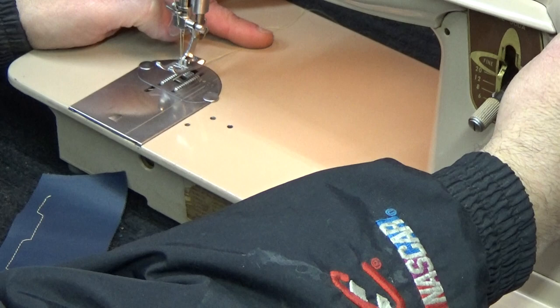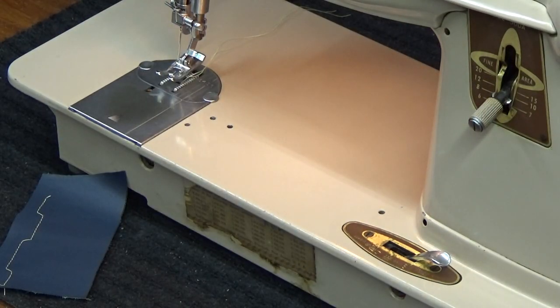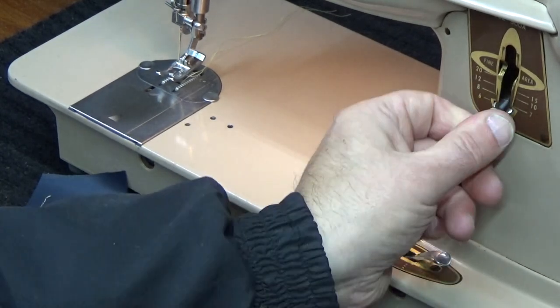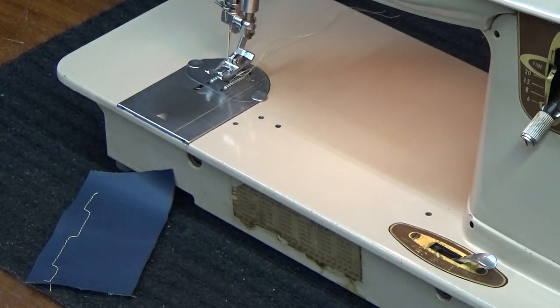This is from the 1960s, and the 500A is one of many of the slant-o-matic versions that were out there. One of the last metal machines that Singer made, so it's got that bragging right as well, and it's got the same type of motor as I say in the instant premiere that I did where I was talking about the motor challenges with this machine.